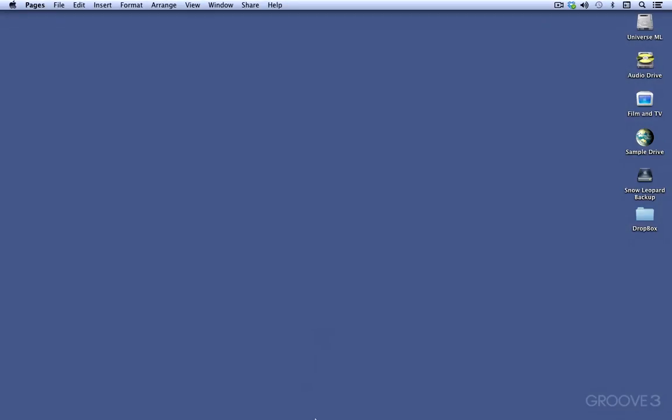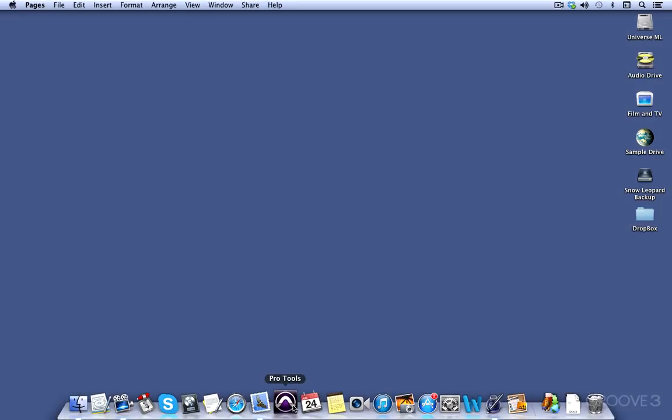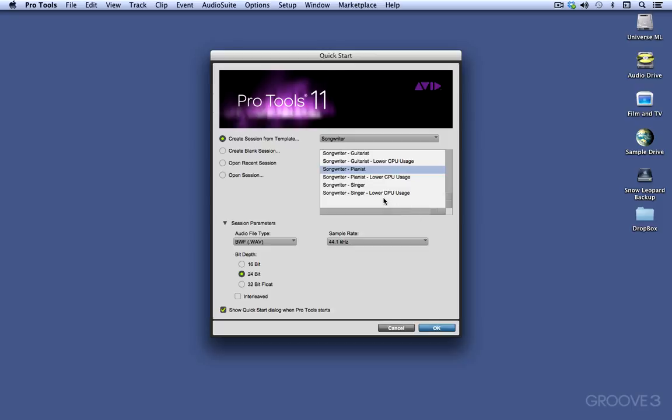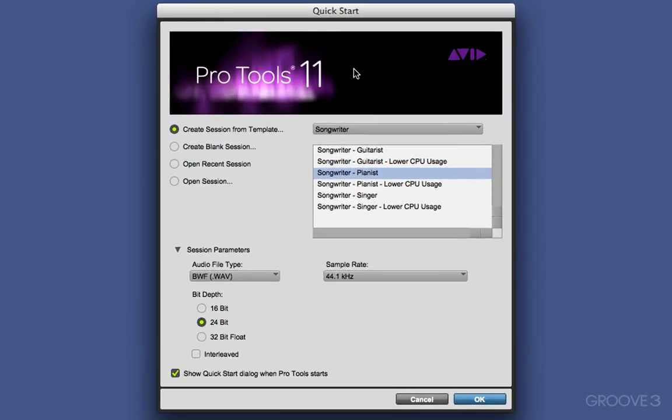So I'm going to start now, and I'm going to launch the application, and we're going to look at what happens when it actually boots up. So you're going to go through this startup process where it's going to scan all your plugins and make sure everything's authorized okay. You should see the version 11 over there. And you're going to get presented with this quick start dialog box. So there are various things we can do here. We can do one of four things.